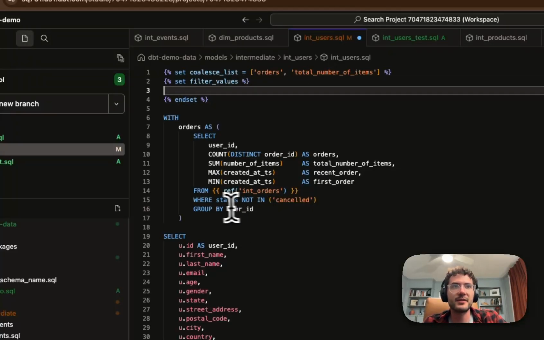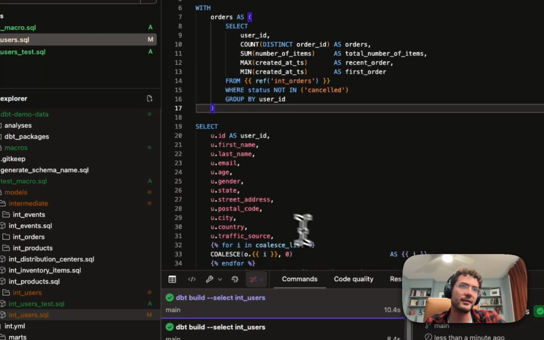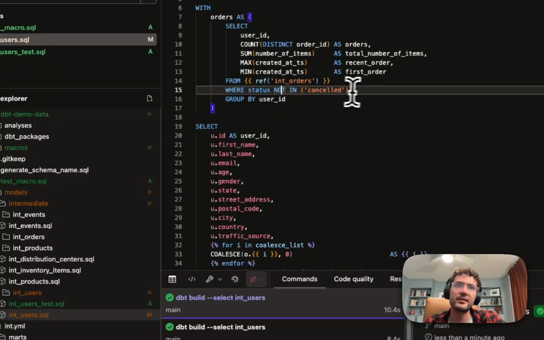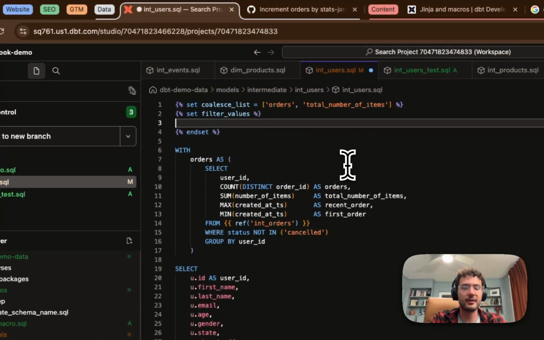In this case, I'm just going to say where status not in canceled. Say there's a case where I had another CTE that was maybe order products or something of that sort, where I don't want to also include canceled orders. Then I can go ahead and add that bit of snippet that I'm about to create. So let's do that here. Multiple ways of going about it. You can probably add the where in here, or not. I'm just going to add in just the logic, so it makes it clear what I'm doing up here in the clause specified.